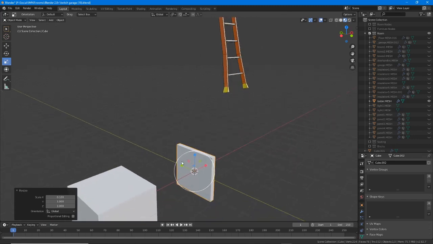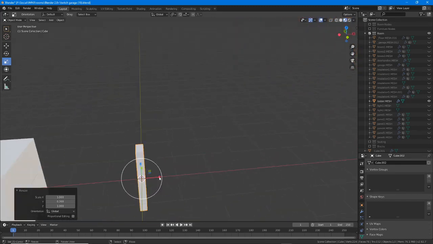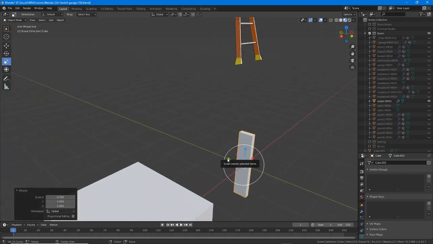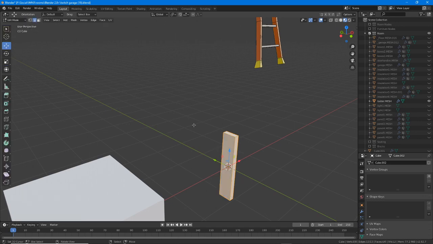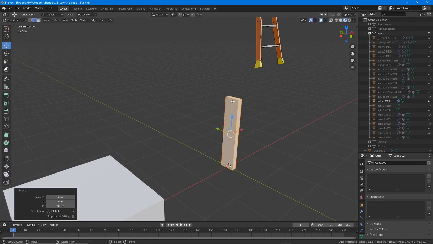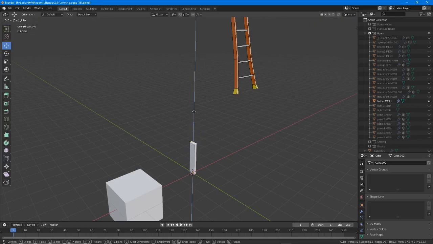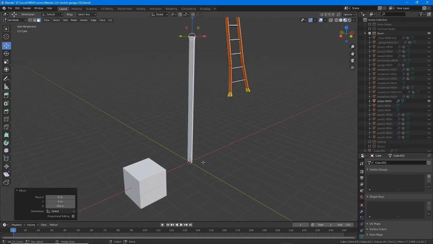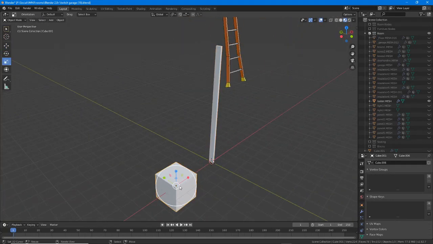We just want to create a lozenge shape and then shape that into a thin shape like that. That's in object mode, edit mode. Whoops, face select. Just grab that and pull it up. So that's the side, simple as that.